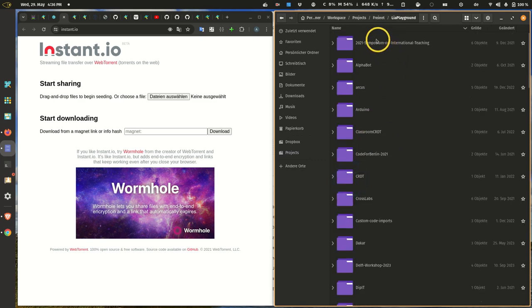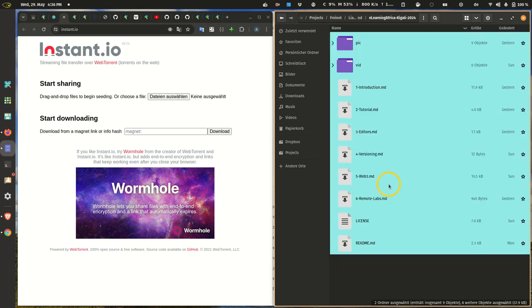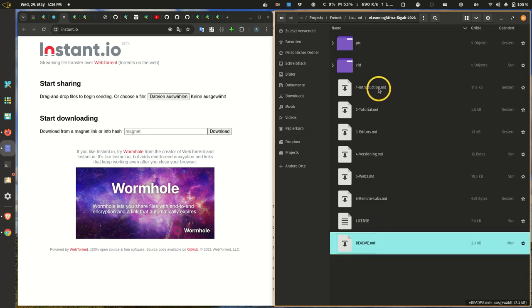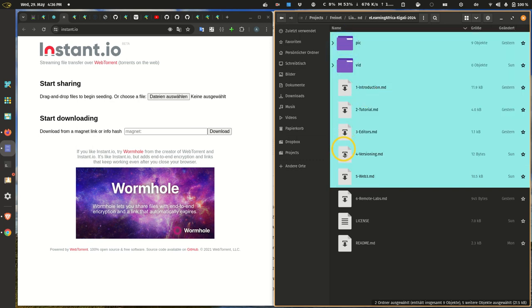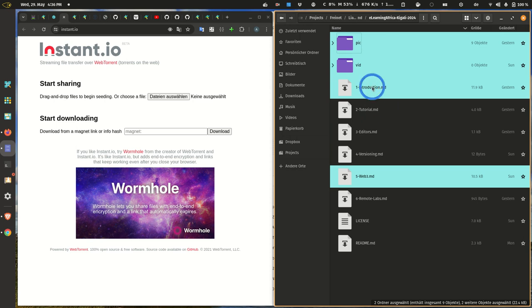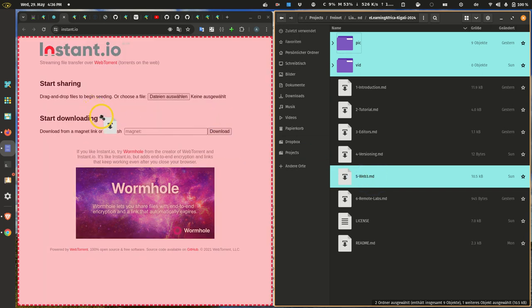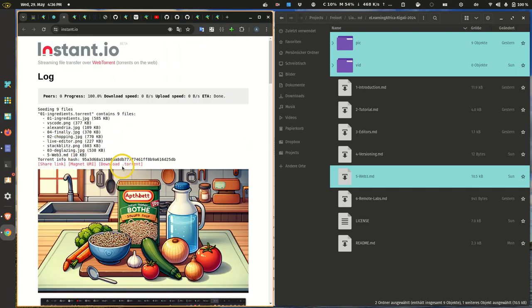Playground, where is this? eLearning Kigali. There are a couple of hidden folders in there, but what I can do is just select this once, probably. Let's use the Web3 tutorial. The thing for this one is that it will use only one markdown file. So if there are multiple, it will be hard to add. So all this stuff will be added, will be seeded, and you can directly share this link with a colleague or something like this.